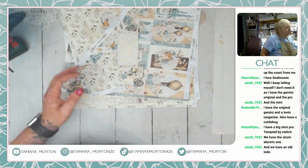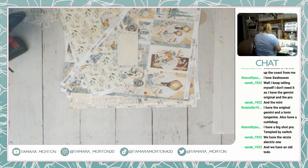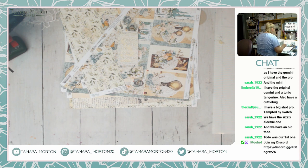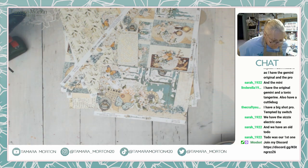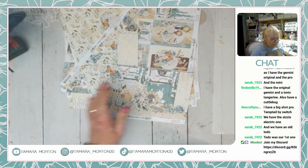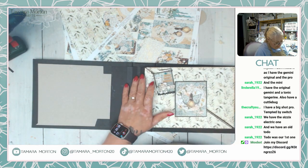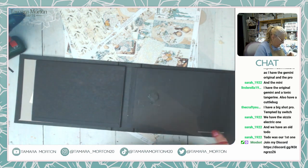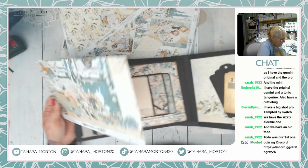Right, so it's not there. It's definitely not on the floor. I think I might have to cut another one. I'm just making sure I haven't cut it, but okay, we'll have to cut a new one. It's just disappeared. It's just gone. I double check that I've not put it in there. I'm going to stick this in the side here, in this pocket, so that I know where that is. Definitely didn't put it in one of those. No. It's not on the front. On the side, I don't know.